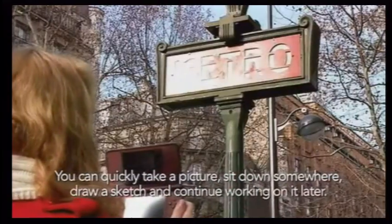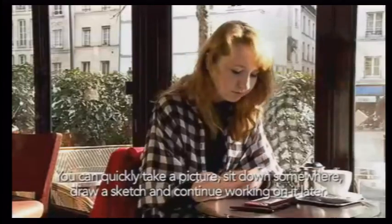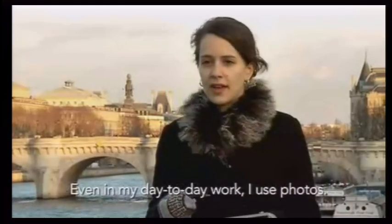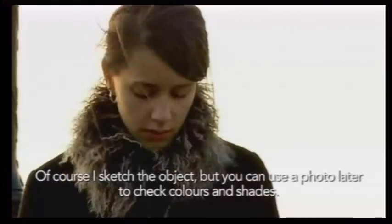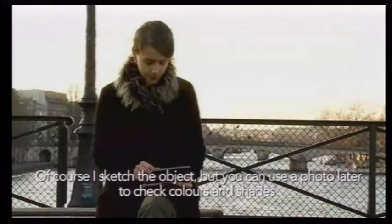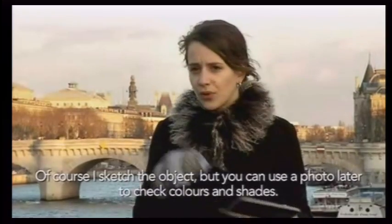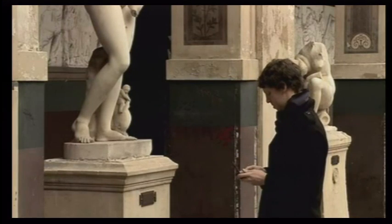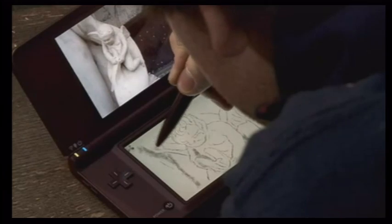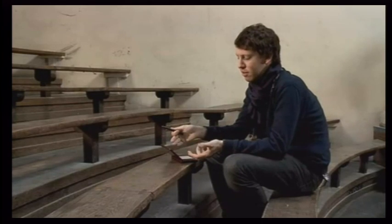You can make a picture very quickly and put it somewhere. You can sketch it quickly and then work on it later. Even in my own work I use photography — I take a picture like that. It's always good to take pictures so you can go back to see the colors and things like that in more detail. The fact that you're able to take photos and then keep them is brilliant. It's just like having a sketchbook — you have more information because you have the photos as well.